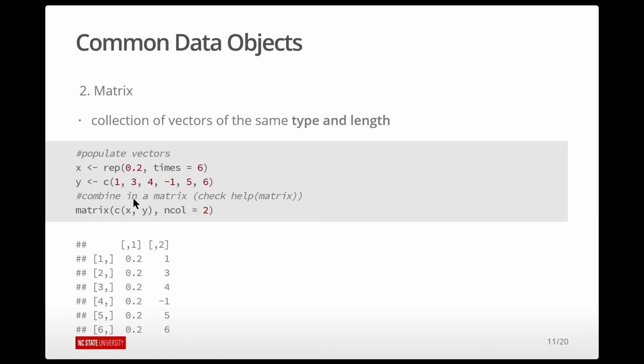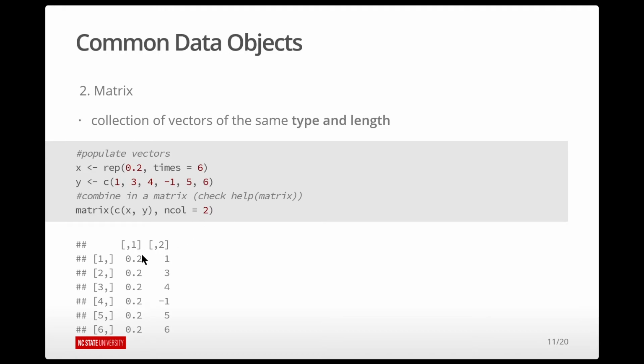But notice what we're doing here. We're combining together the x and y vector, right? So c puts together 2 things. So we're actually putting together the x object with the y object. They both happen to be numeric, so now the total thing that this would return would be a numeric vector of length 12.